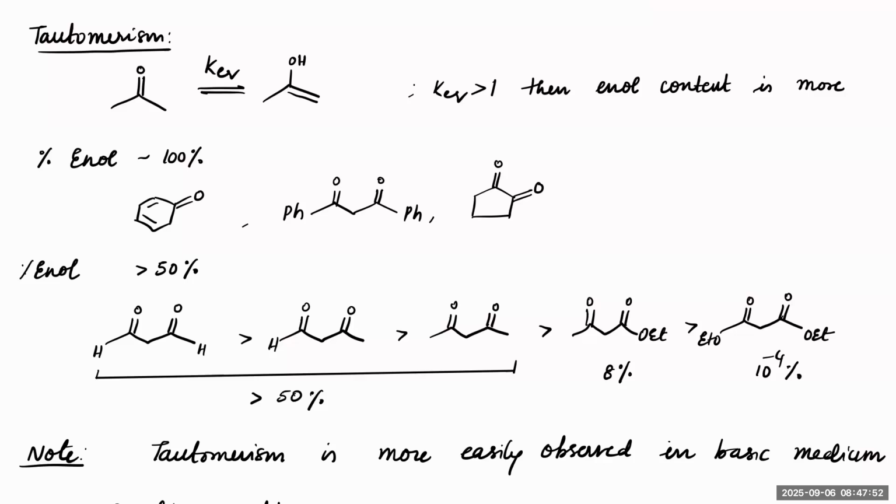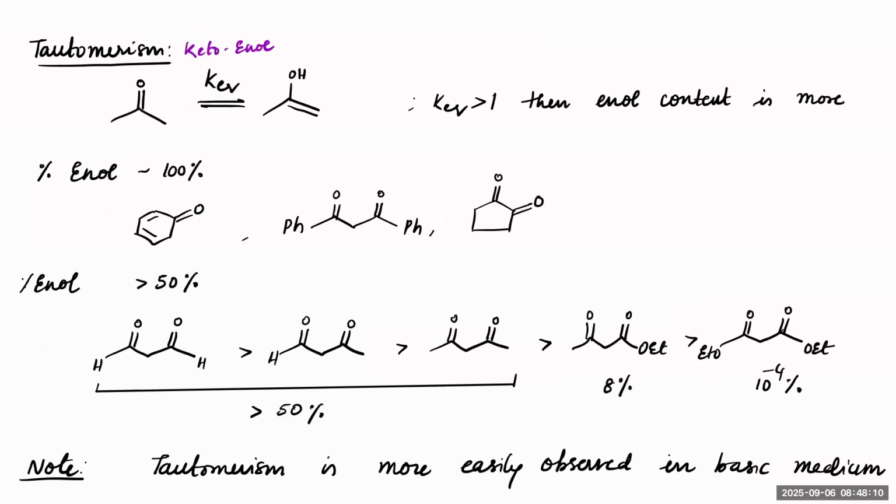For example, if you have a ketone in equilibrium with another functional group, which is enol, then we say it is keto-enol tautomerism. And here we are mainly concerned about keto-enol tautomerism only. We are not worried about the other forms of tautomerism. And one thing you know is that this equilibrium can be pushed in the forward direction if the enol content is more stable, correct? So if the enol form is more stable, the content can be pushed more in the forward direction. And when do we have percentage enol as 100%?